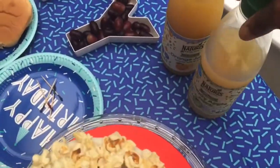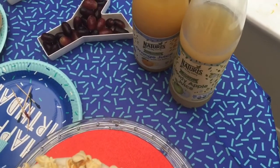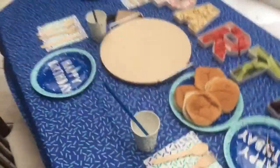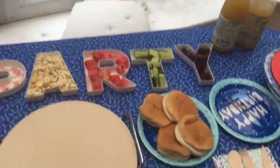So that's just juice for them to drink. I've got the orange juice and cloudy apple juice. So it's just literally in my own house. We didn't have to do anything. It didn't really cost me that much money.